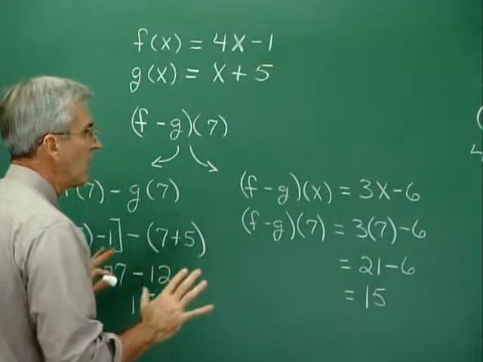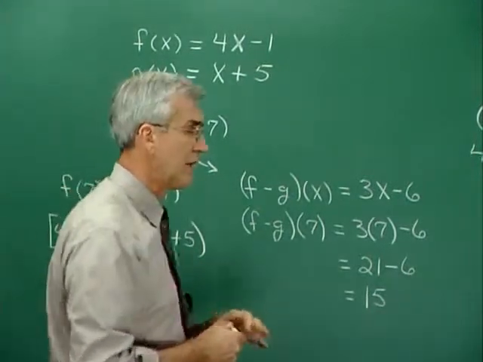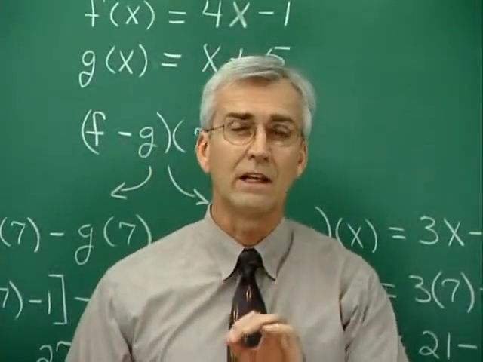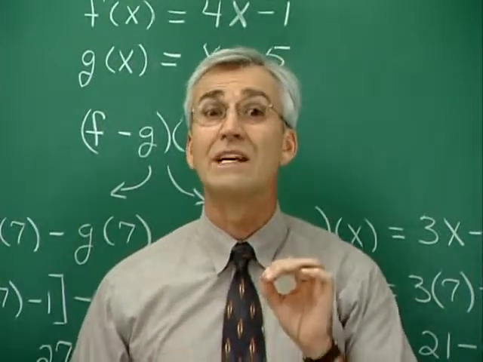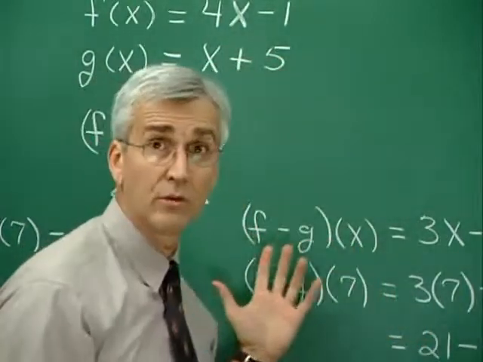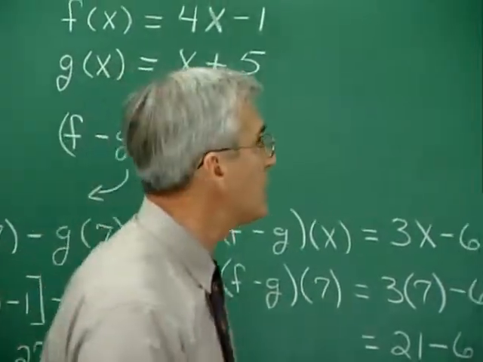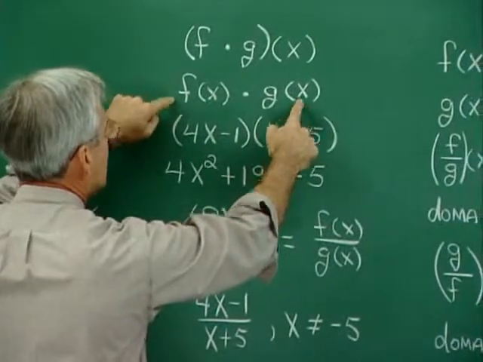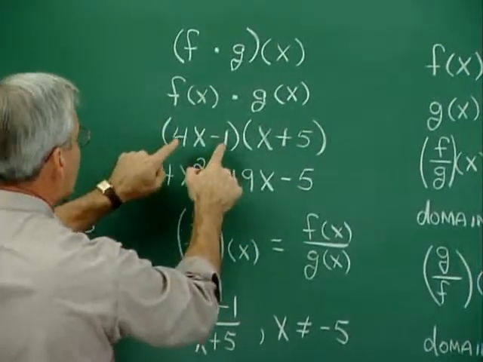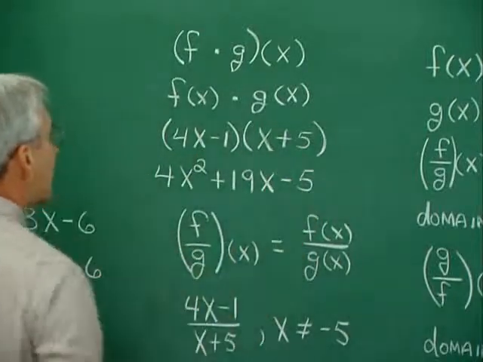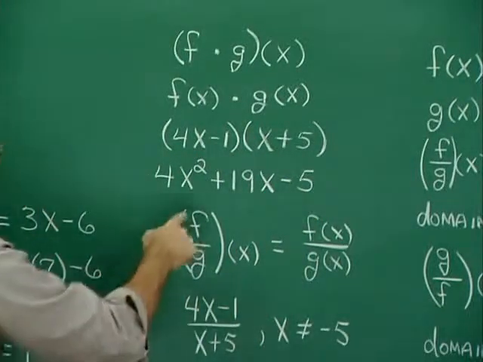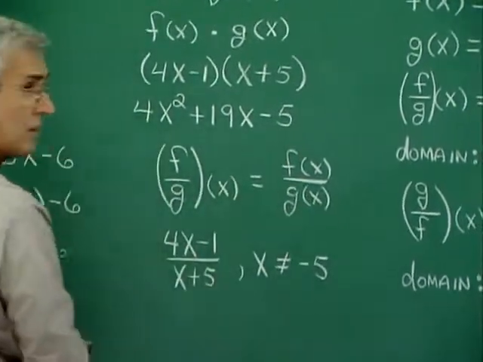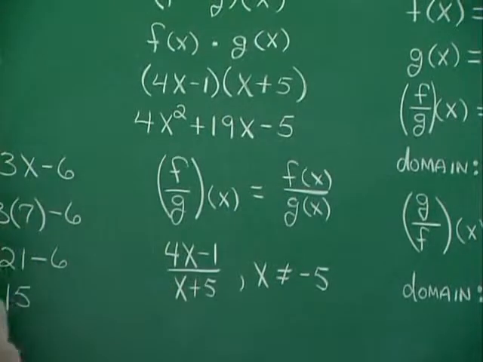So really, when we are adding and subtracting functions, and then in a moment multiplying and dividing, we're really defining a new function. We have a new function, and we could say that its name is whatever operation we're performing here. Multiplication, same idea. F times g of x means f of x times g of x. And for the functions we've been talking about, it would be 4x minus 1 times x plus 5, performing the indicated operation. Here we go. F over g of x means the division of the function, so it's just f of x over g of x. And the f function was this, the g function was this.